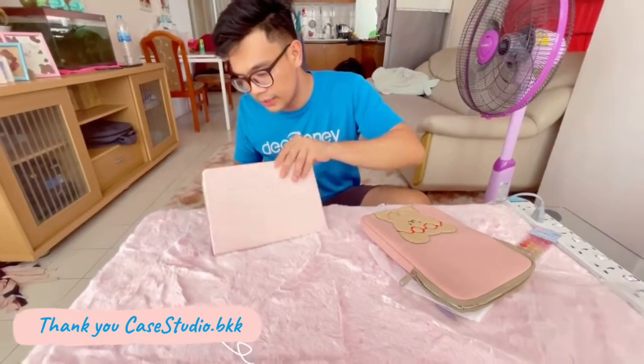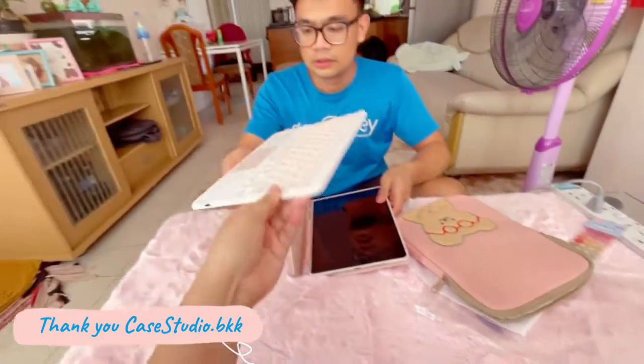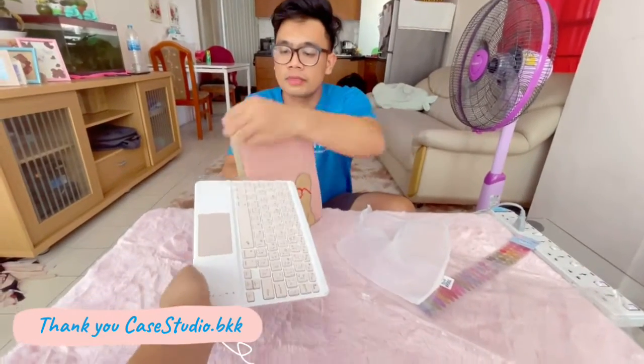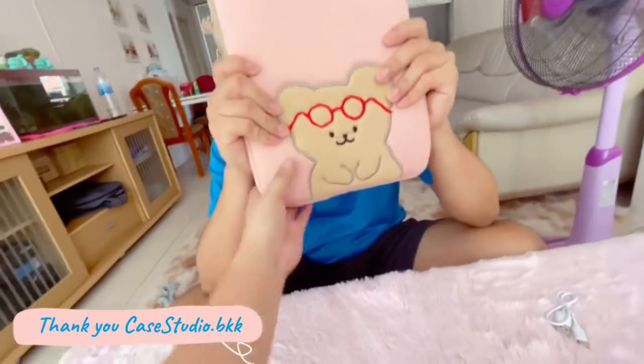Super close. I think they are not connected. Okay, close like that and then put it inside. And yeah, of course it fits because it's suitable for this one. And then you can put this inside also. Let's see if it can fit. Yeah. Oh, cool. You have a mini bag.